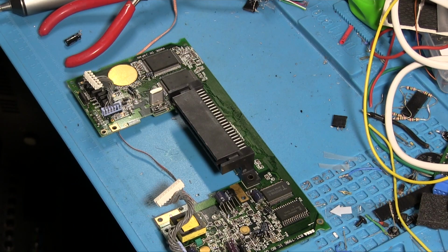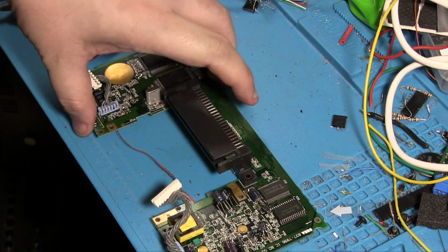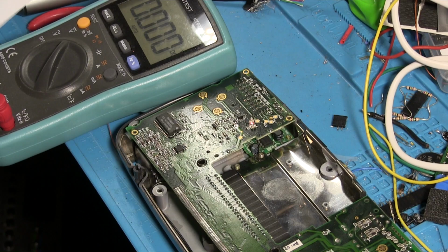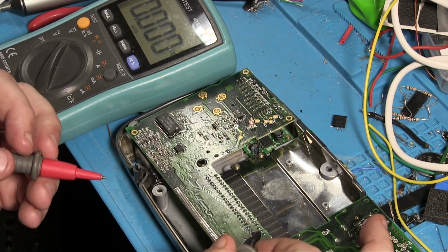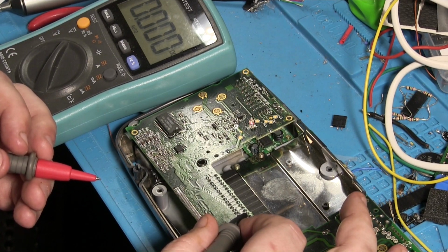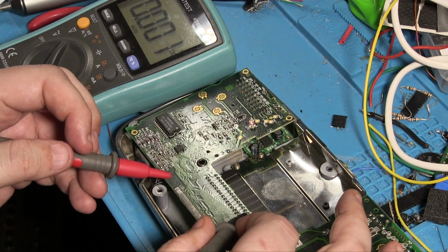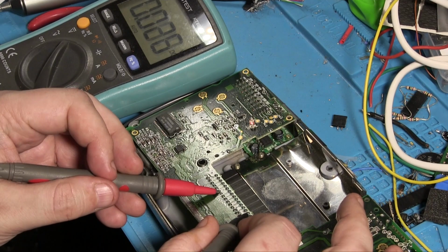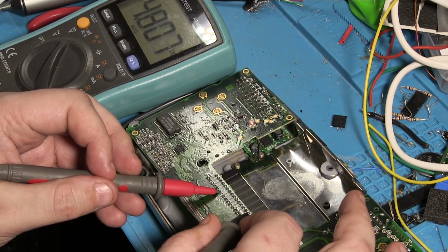Now check 5 volt with voltmeter. VCC, ground of the game kit. Okay, well that means connecting it back up to a power source, so I guess let's go and do that. Okay, I think you can just about see the multimeter. So ground is about 8 in here, so 1, 2, 3, 4, 5, 6, 7, 8, about here. Oh, nope. And VCC is about 6 in from here, so 1, 2, 3, 4, 5, 6, and we've got 4.8.